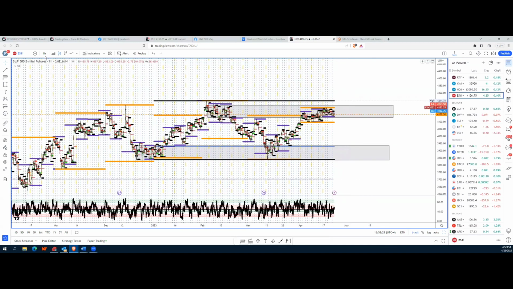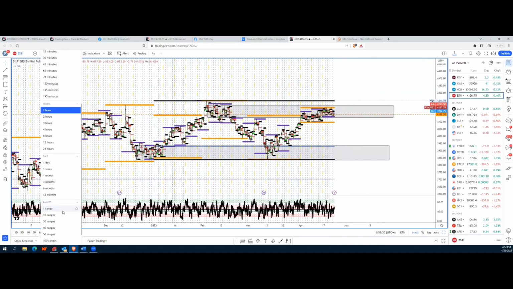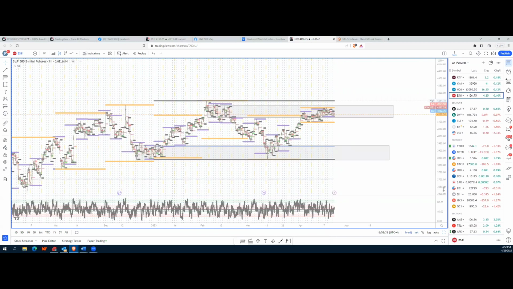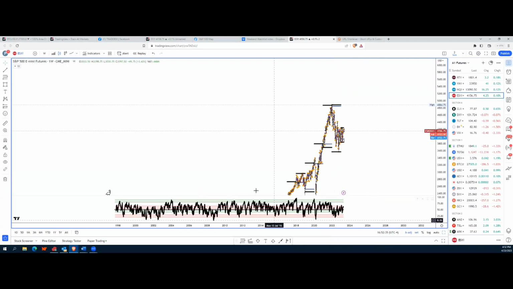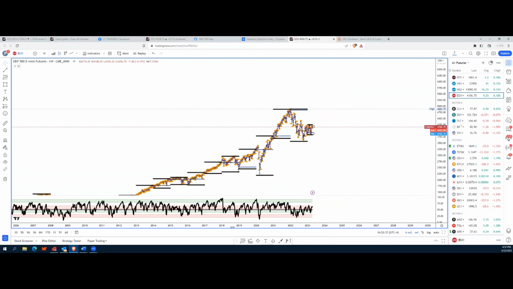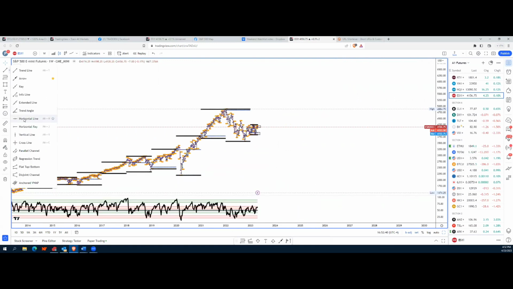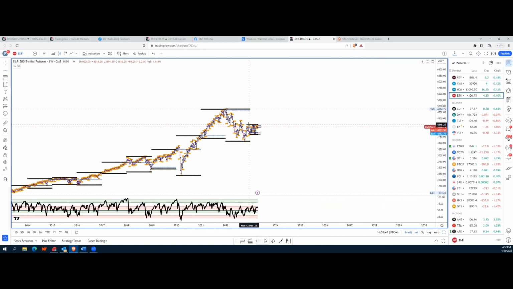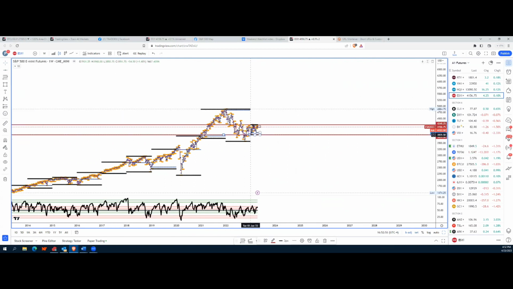Now, one other thing that I do is go to the weekly chart typically, and what I want to see is the bigger picture, and are there any levels that will be important? Because remember, anything from a daily, weekly, and monthly is what the smart money follows. Smart money, when you hear that term, is just banks, hedge funds, institutions. They are what controls the market. Now, if you look here, the S&P has been 4,200 down to 3,800. Until we break above or below, we're not sure yet what's happening.